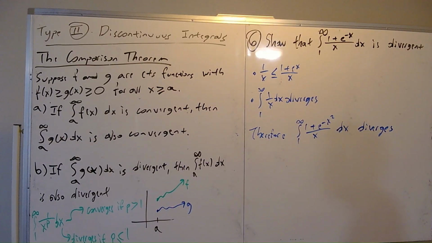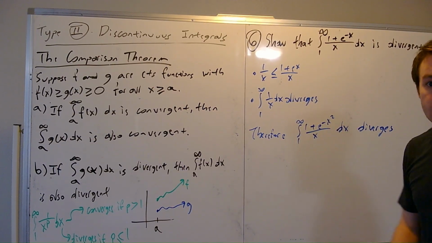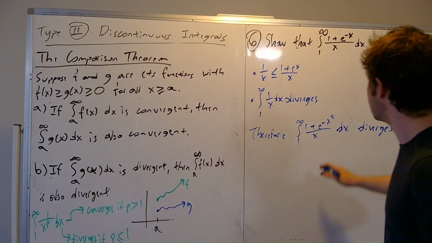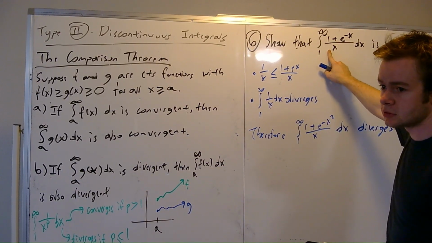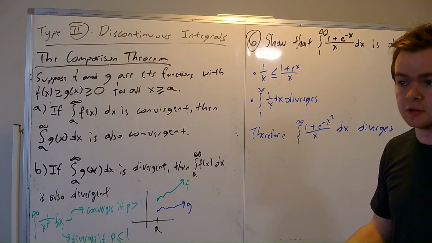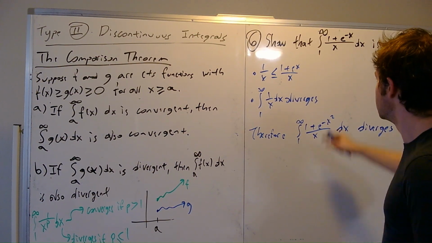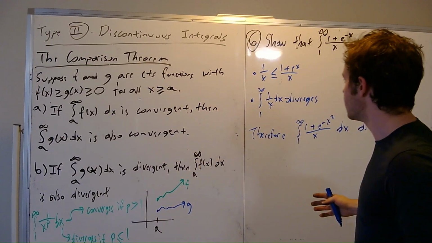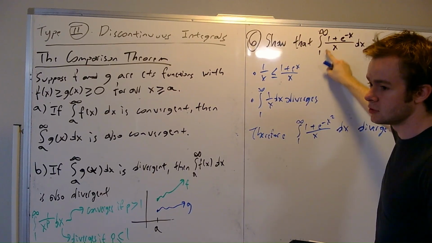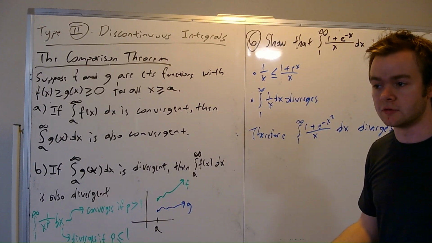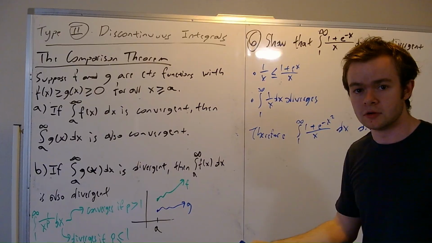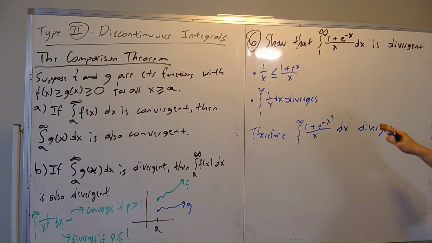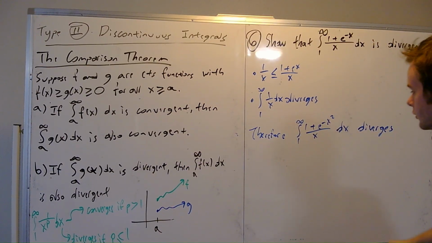Right, again, the way we figure out whether it needs to be smaller or bigger is just by looking at the wording of the theorem and saying, well, if we find a smaller function that diverges, then the bigger function is definitely going to diverge. You don't have to memorize the theorem, just think about it logically. If a smaller function diverges, then the bigger function definitely diverges. If a bigger function converges, then the smaller function is definitely also going to converge. So that's how you would solve one of those problems.